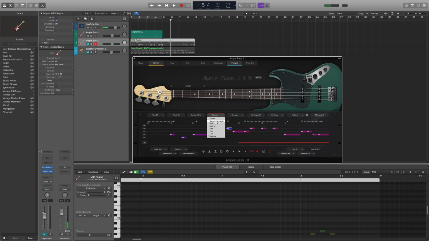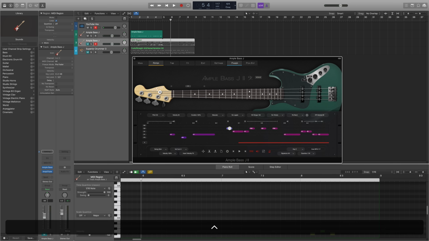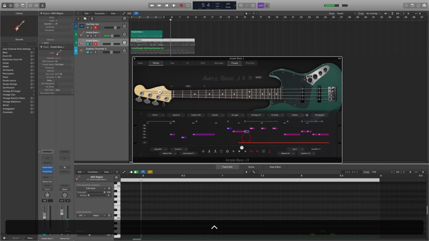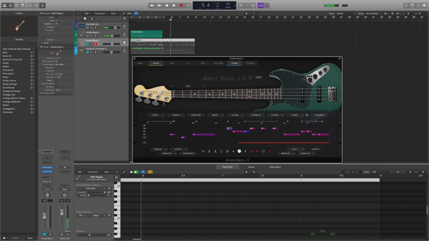Let's see what that sounds like. No, staccato's better. These are too similar.